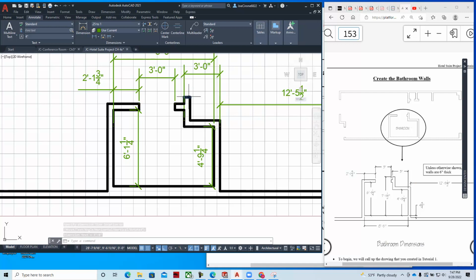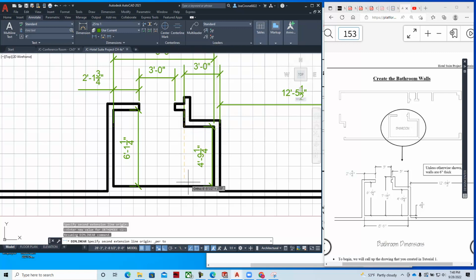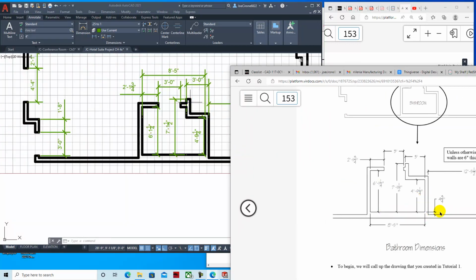And then this top part here should be 7 feet 1.5 inches. Again, I'll use a perpendicular. Shift right mouse click. So far so good. Everything seems to be falling in place. 4 feet 4 3/4 inches should be the thickness of this wall.